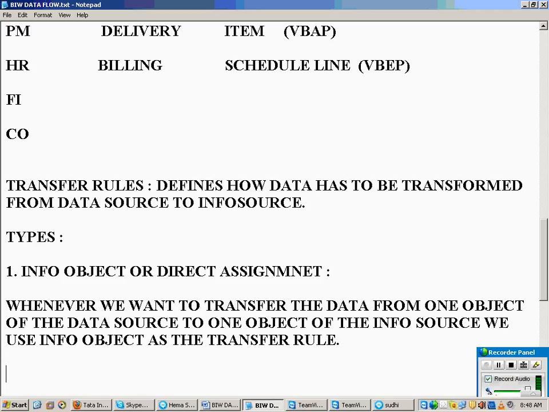So that is nothing but your object to object mapping. That means without doing any changes, you are just transferring your data from data source to info source. Clear now? So that is what is object to object mapping.